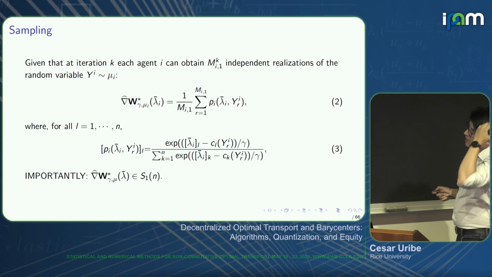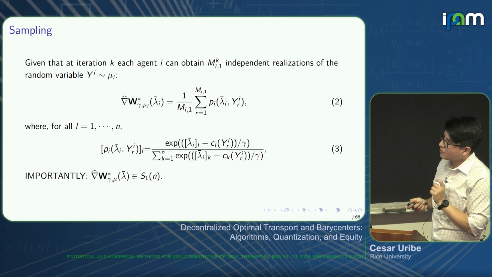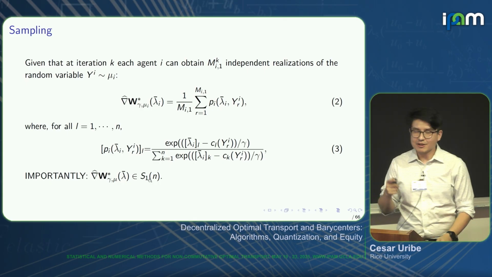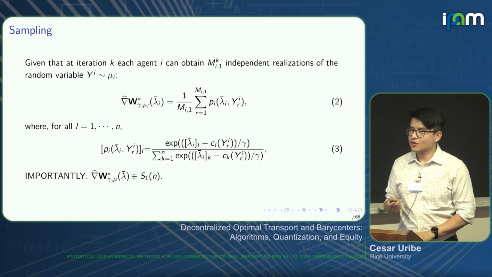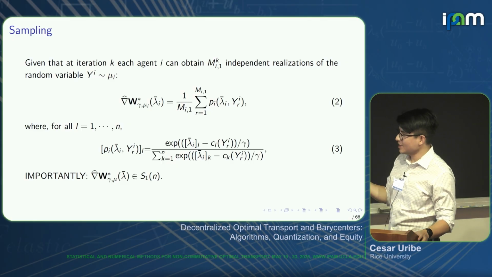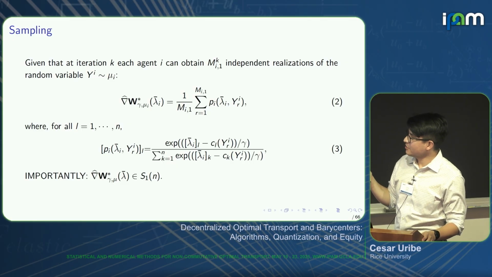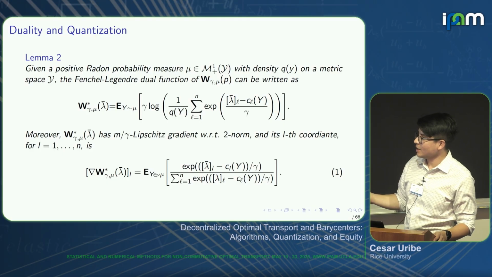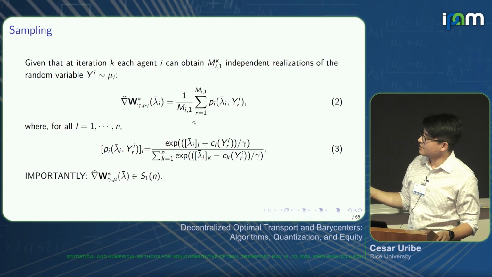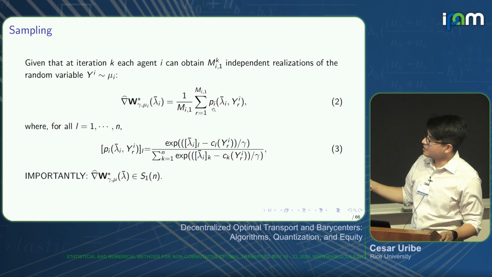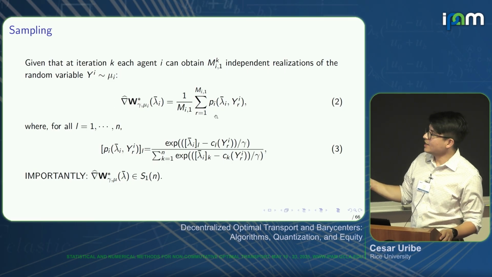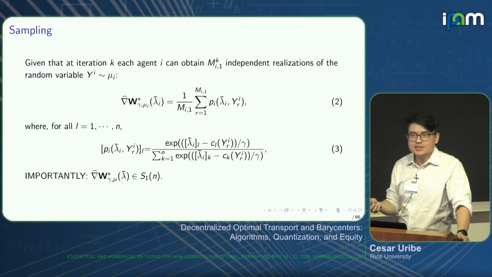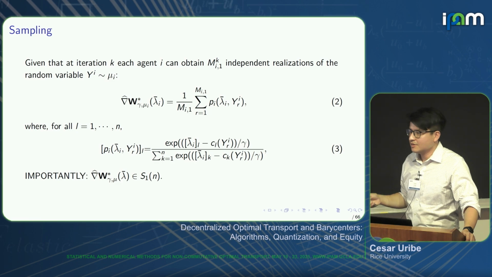But the interesting thing that we can exploit is that the gradients of the dual function not only can be approximated like this, but the gradients live in the simplex. So the gradients themselves are probability distributions. So we can do another step of quantization in which we can just sample from those gradients. And if I want to be clear here, right? In the first step, we have an expectation. We take samples from y, and we get the empirical version of this guy here, right? But this empirical gradient here lives in the simplex. So I can take this as a discrete probability distribution and take samples from that distribution. And that will give us another step of quantization where we only need to send entries of this vector, right?